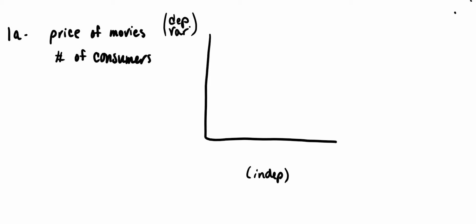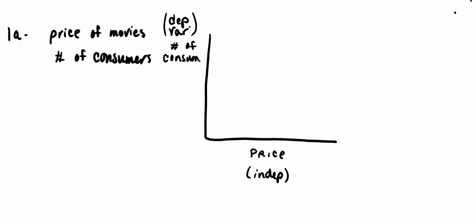Now, you could think of it both ways, but if you notice the way that the question is phrased, it suggests that it is the price that's impacting the number of consumers going to see the movies. Notice what it says: if the price increases, then fewer consumers go to see the movies. So it's the price that moves first. And so for that reason, I am going to make price my independent variable. It's what's going to determine my dependent variable, which is now going to be the number of consumers.